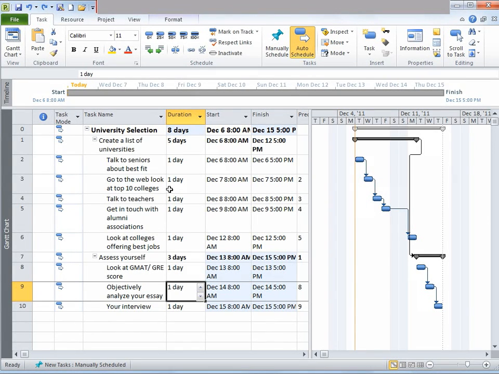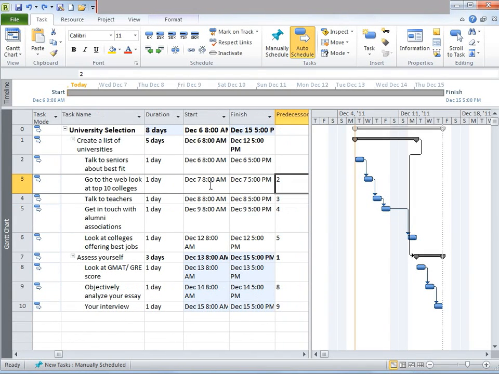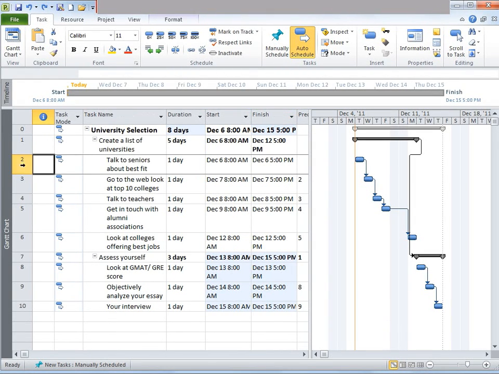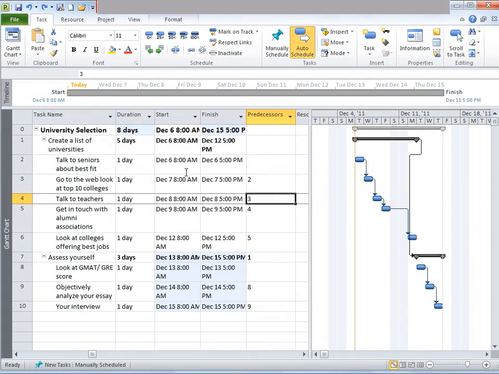In this case, all our tasks have an FS kind of relationship because they only start when the predecessor task has completed. This is evident by these arrows over here in the timeline as well, and also by the start and finish date. And the third way of verifying this is by going to the predecessor column. When you see this 2, this means task number 2, which is identified by this particular row here. When you see this 3, it means this particular row. In a more sophisticated example, one work element may start 10 days after its predecessor finishes.